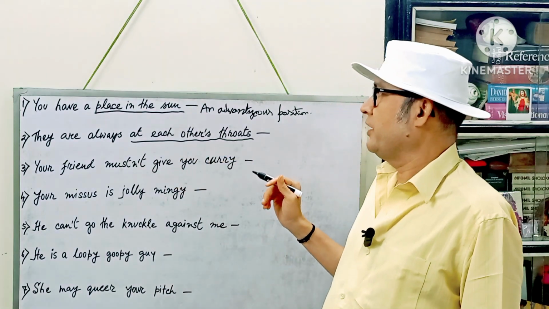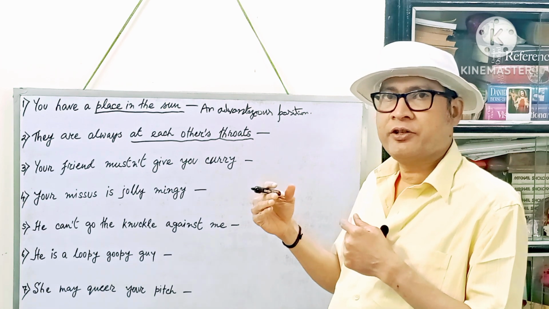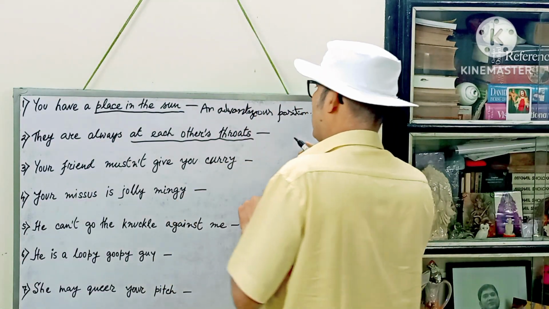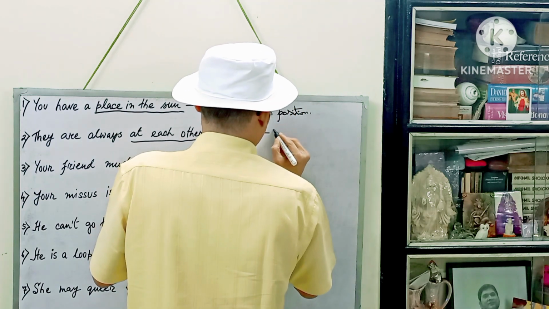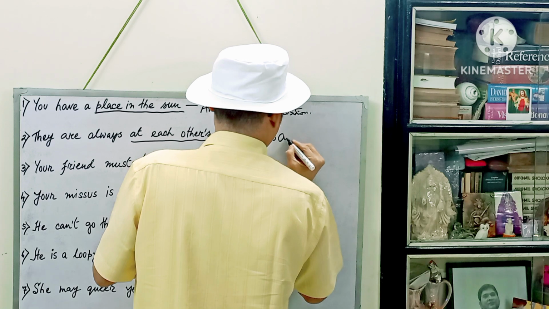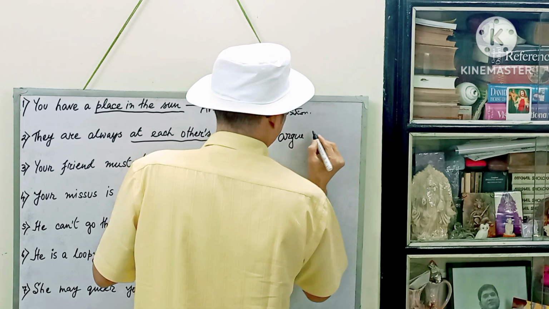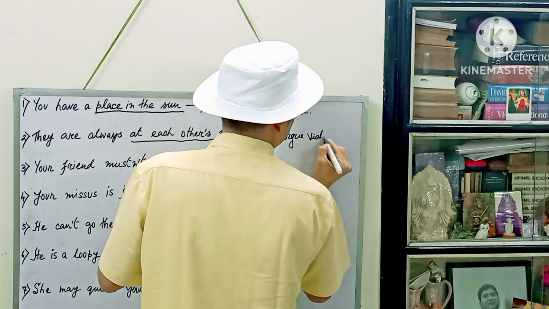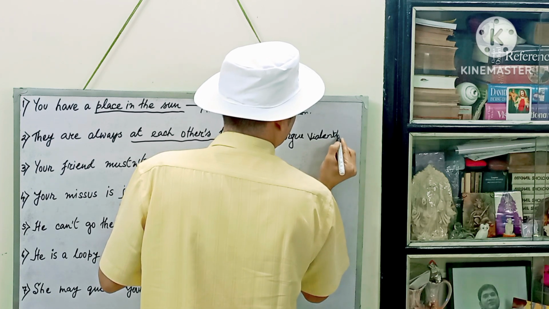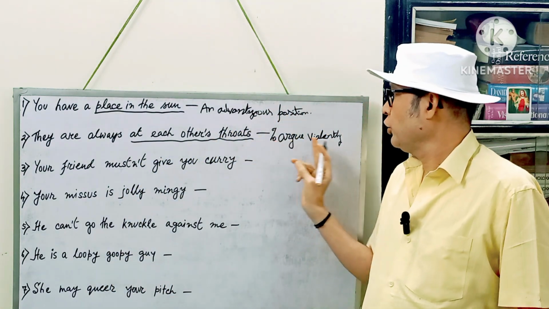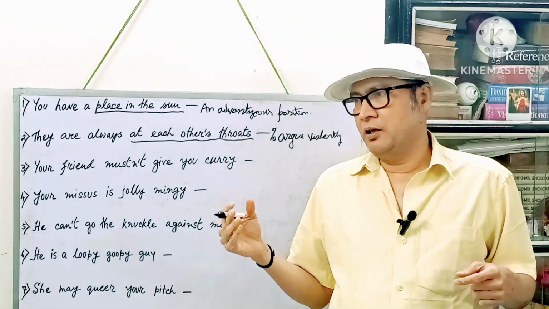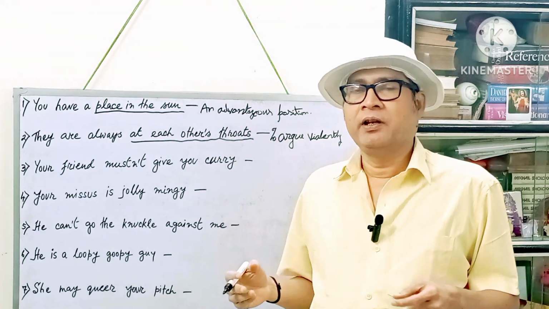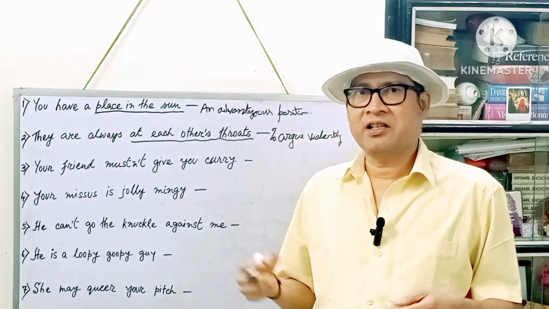So, what is the meaning of this sentence? They are always at each other's throats. They are always arguing violently, or quarreling violently. So, to be at each other's throats means to argue violently, or to quarrel violently. Say there is a couple, the wife and husband, who every day quarrel very loudly, very noisily, and then you may say, oh, they are always at each other's throats.